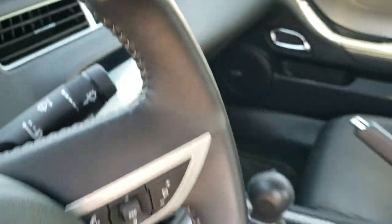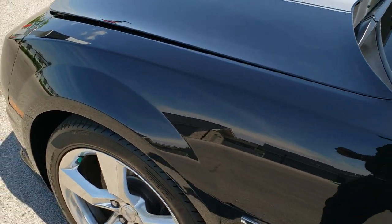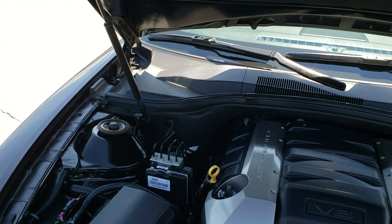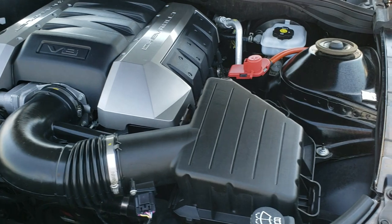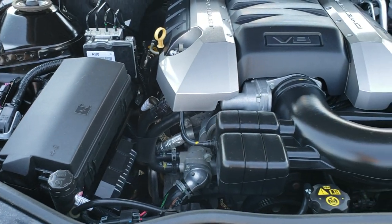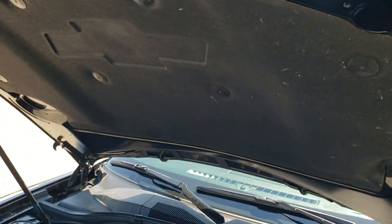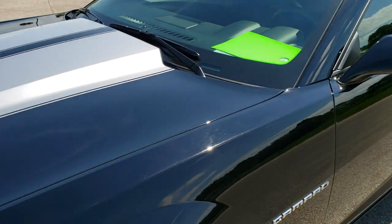We'll take a quick look under the hood. The hood shock is working really good. 6.2 liter V8, 426 horsepower when paired up with that manual transmission. Engine bay is very clean, runs very smooth. This car has been fully safetied and inspected by our service shop, has a fresh oil and filter change, all the fluids have been checked and topped off. The car has been gone through mechanically 100% and is 100% ready to go.